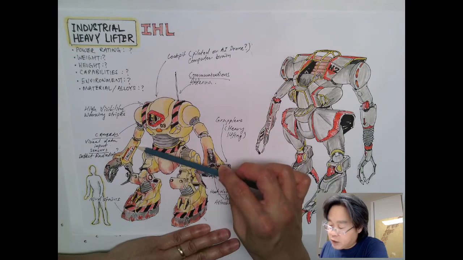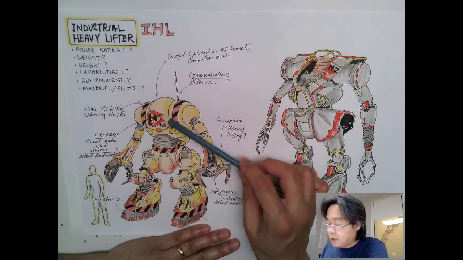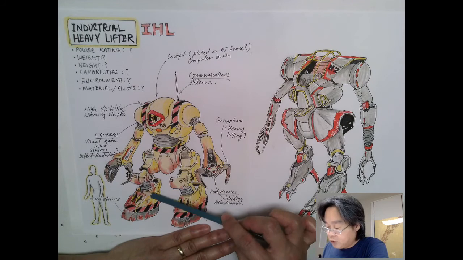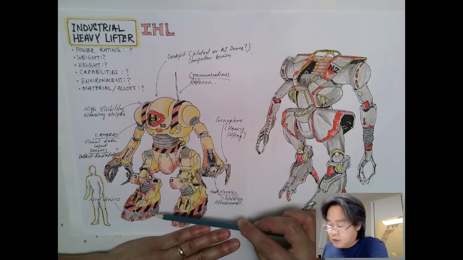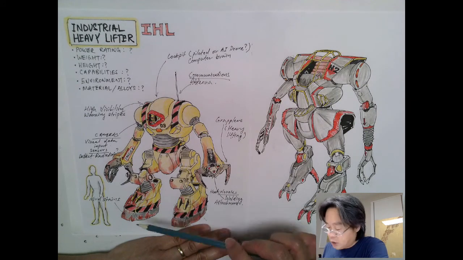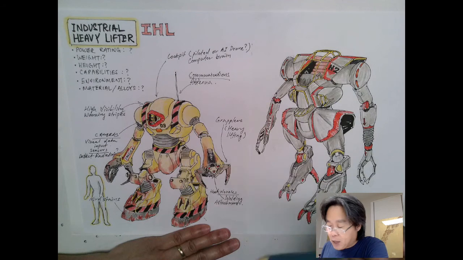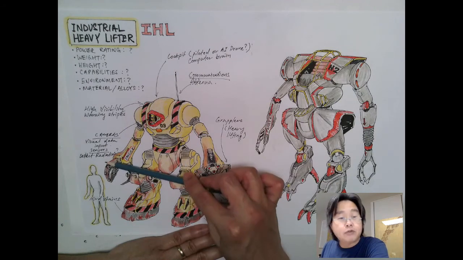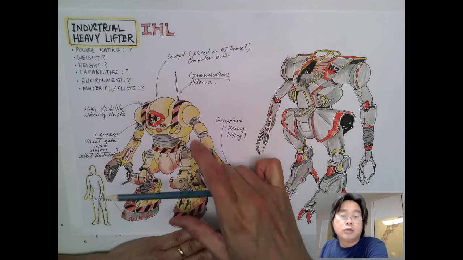And also from here you can see there's a danger label here. So these are fine details, and I've tried to color it to make it look like the robot is very well used and worn, and there's a lot of stains, or it could be rust. And over here I have the size of the person in relation to the robot.